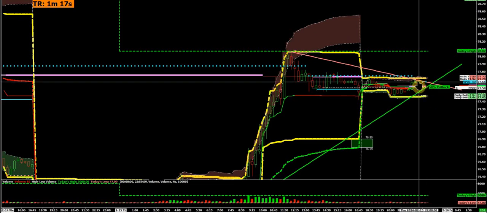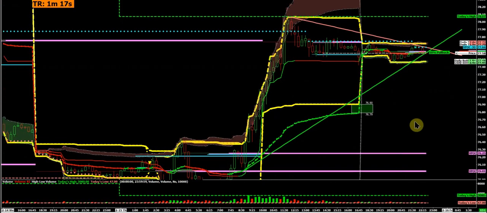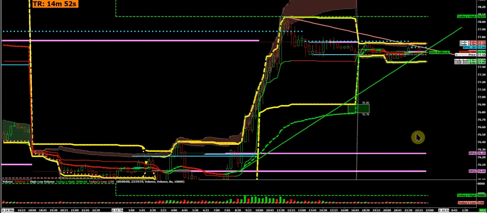If you'd gone short up here, anywhere between 77.66 and, what is that? 77.71. Okay. So there's your target, first target off. Move your stop loss right there. If it comes out and takes you out, so what? You made money. Okay. And then you can reevaluate. When you come in for Globex, or I'm sure this is going to hit Globex London. It's going to sell off. So let's see what happens, okay?